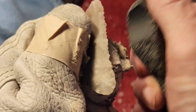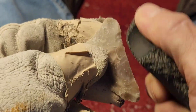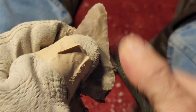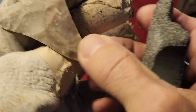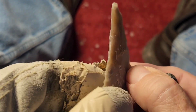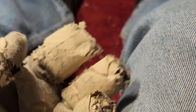Let's see, what do we do here? It's pretty thin. I don't know. I need to get rid of this. This looks messy. I can attack it from either side. Let's see how it works. Let's try to take a shallow flake and try not to snap the whole thing.